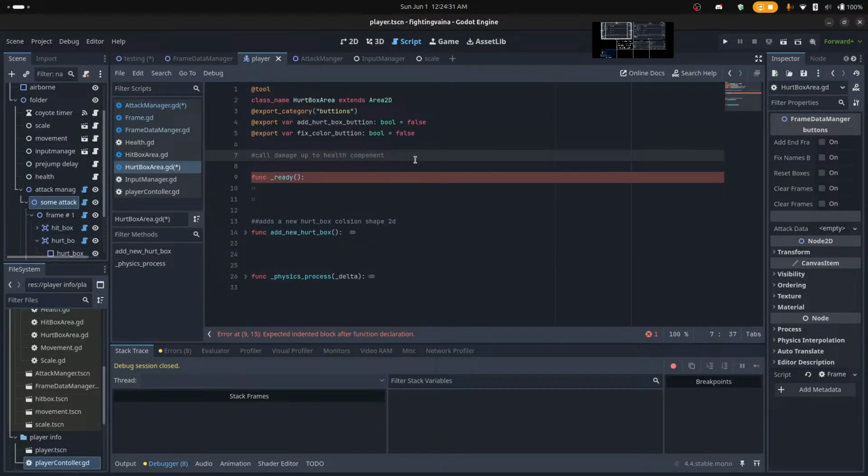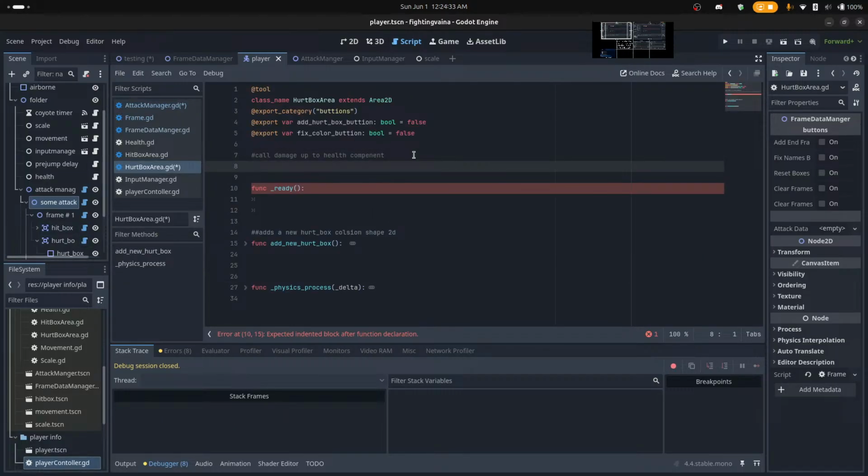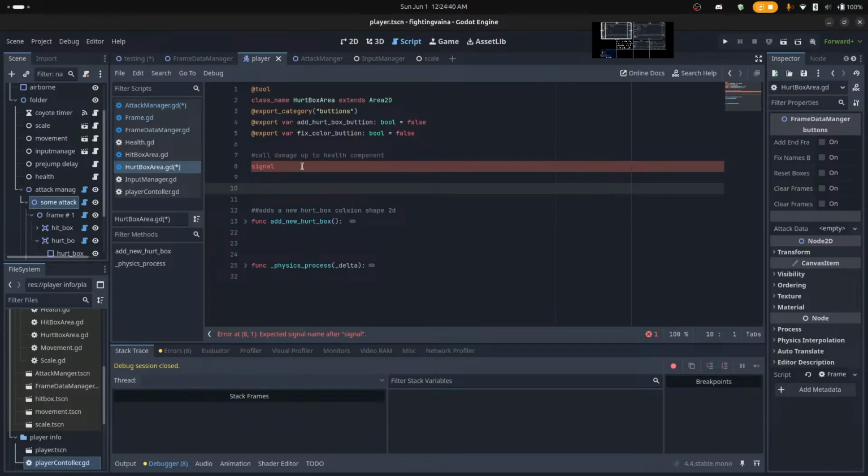So hurt box should have a signal. Signal got hurt.